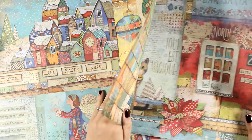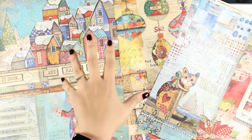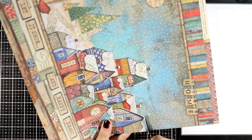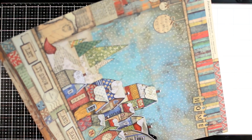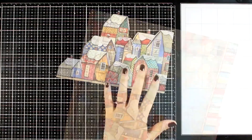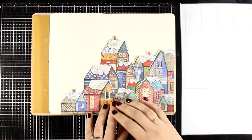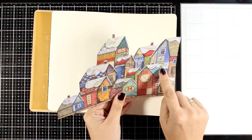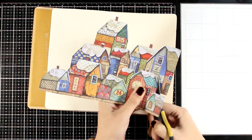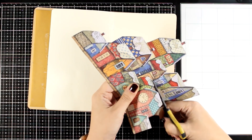Whether you choose the ornaments, the angel, or the cat, it doesn't have to be for Christmas. Let me know in the comments if you want me to use any of them for a new art journal project using the same pattern paper collection. The inspiration for today's project came from this colorful town. I'm going to use my scissors to cut it out — it's quite big since I started with the 12x12 pattern paper. I don't want that much of a focal point, so I'm going to adjust the line of the town and cut it to be slightly smaller.